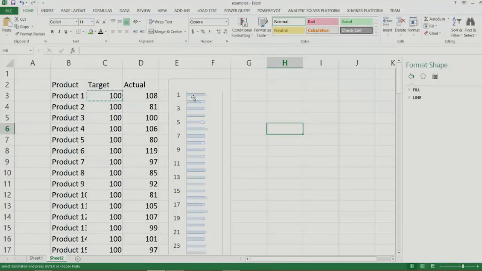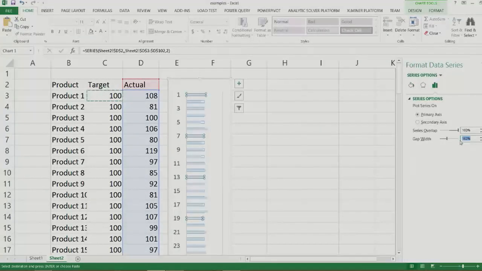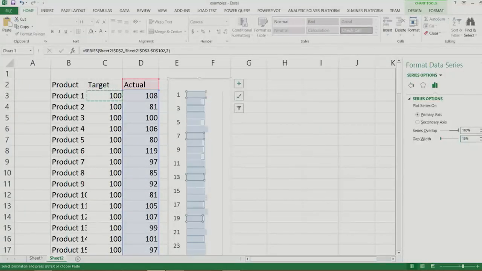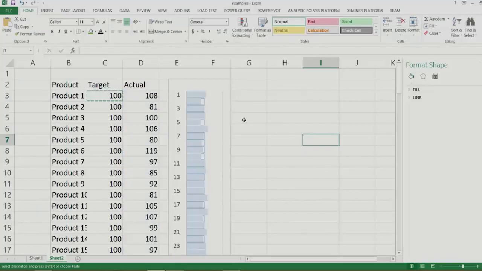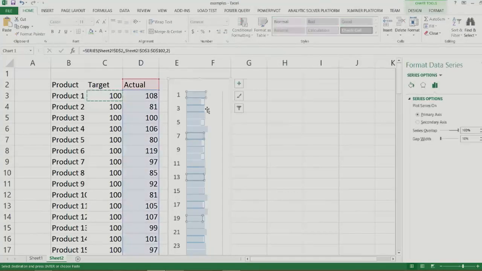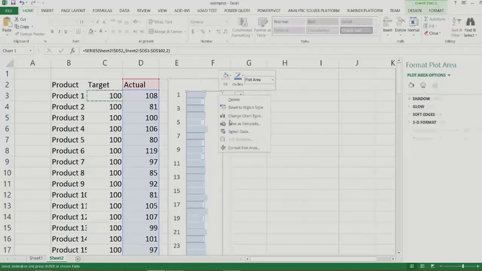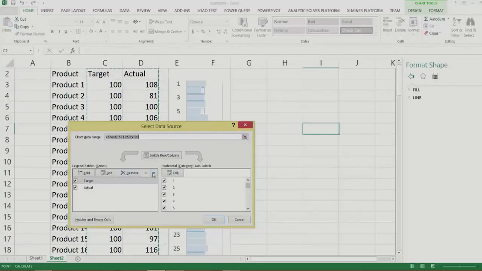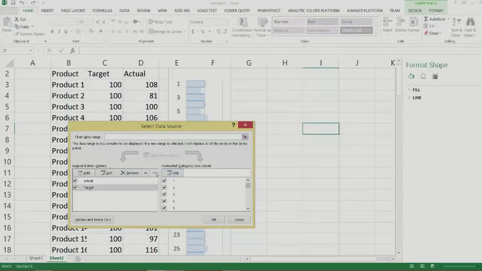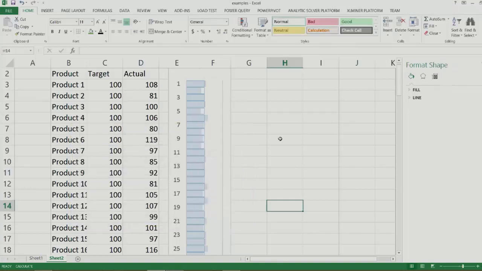And this is where the white space is also playing the spoilsport, because there is just too much white space. The thermometers are really tiny, but once you fix that, once you adjust the gap width to 10% or something like that, way more space is given to them, and adjust the order in the data source.